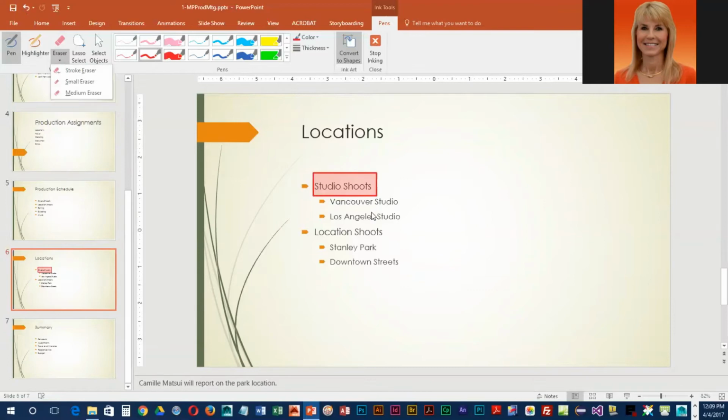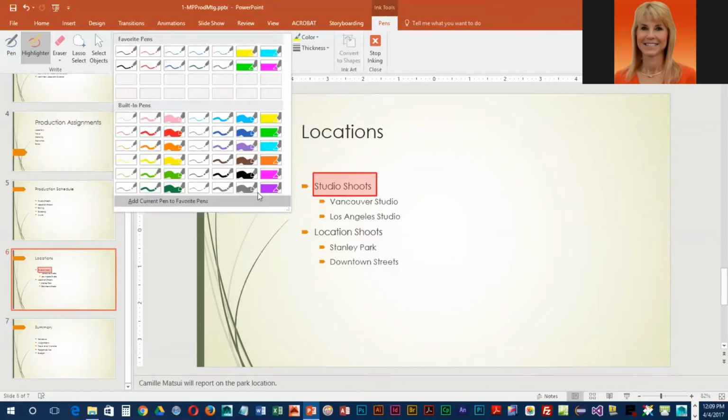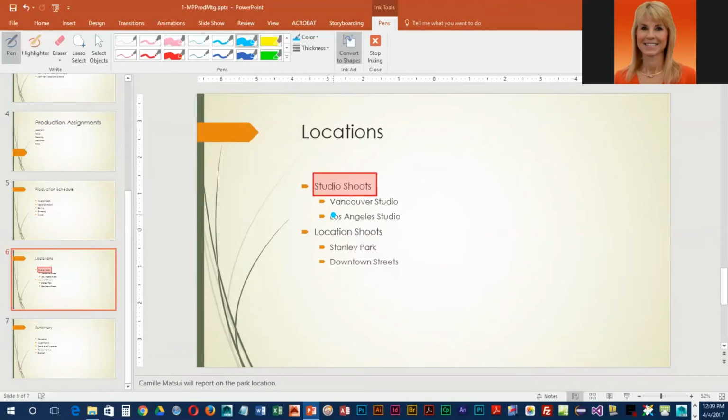So you want a rectangle around Studio Shoots, and then we're going to highlight Los Angeles Studios. So we're going to turn on the highlighter, and we're going to click on the More button. And what they would like is kind of that thick, almost turquoise color.